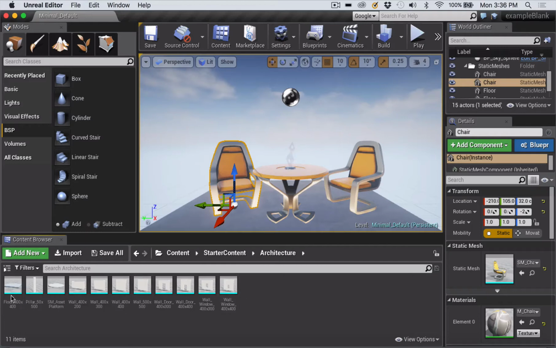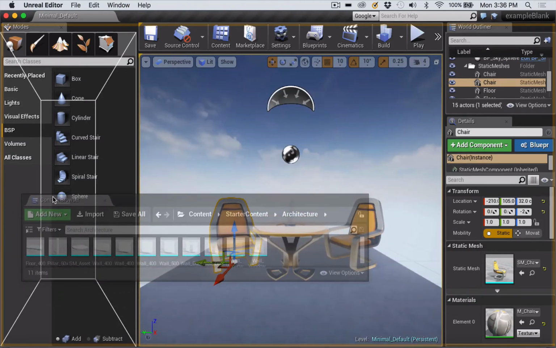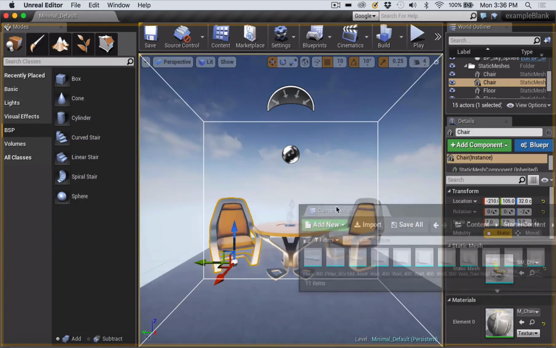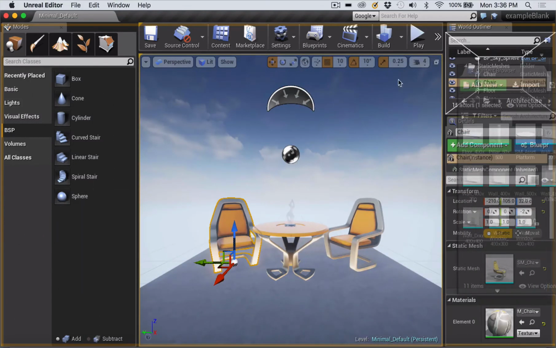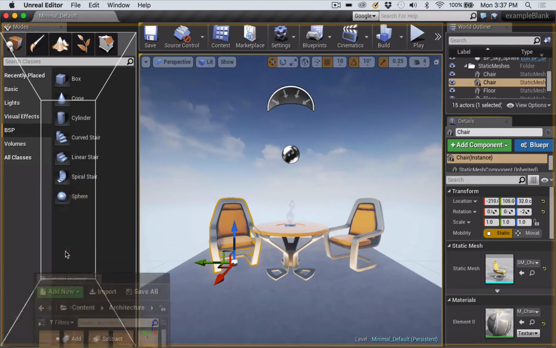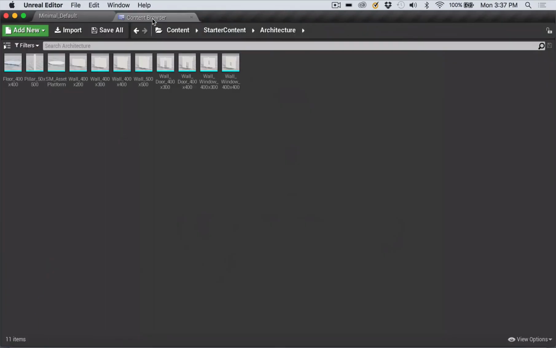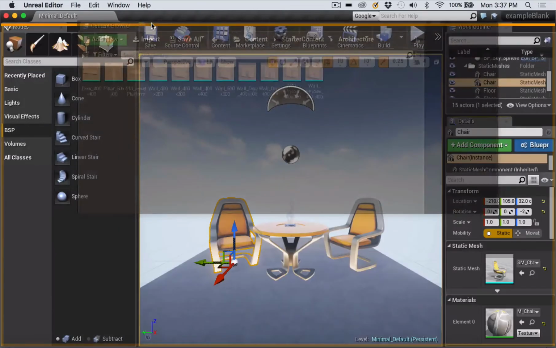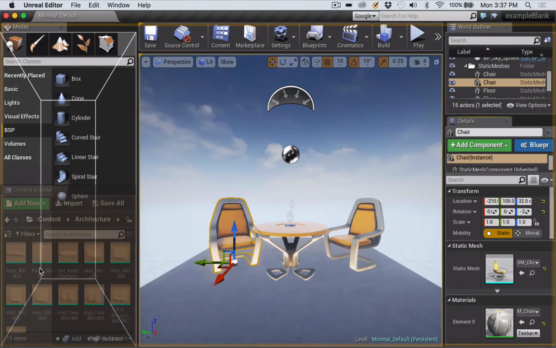If you need a bit more screen real estate, you can drag and drop any of these things into different places. So for example, I can grab my content browser just by grabbing the tab there and picking it up, and if I drag, see how as I hold it over various elements in my interface, I'm getting different options for where I could choose to dock it. So I'm going to dock it right down the bottom here, but you can also dock it right up the top, which means you'll get two big tabs across the top.